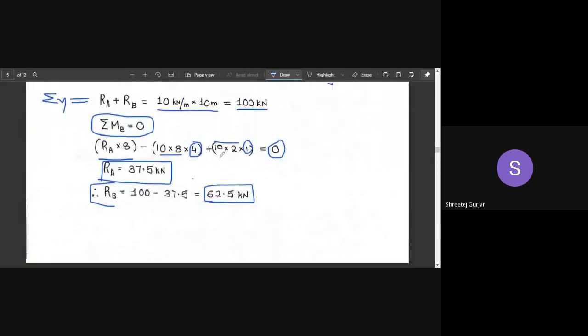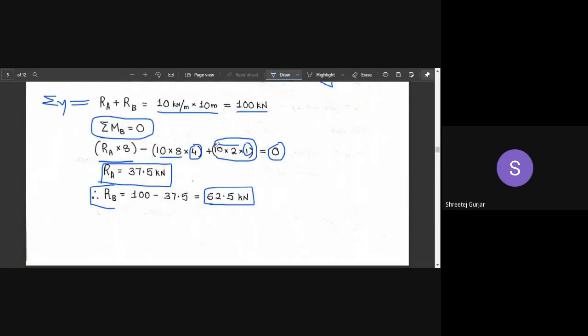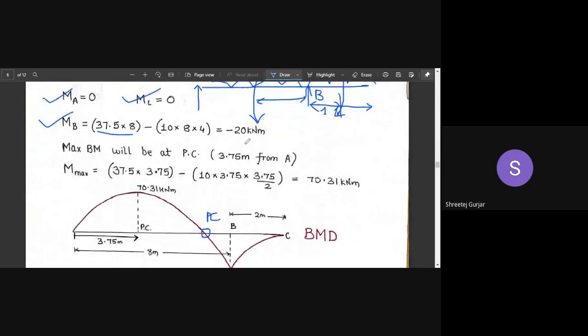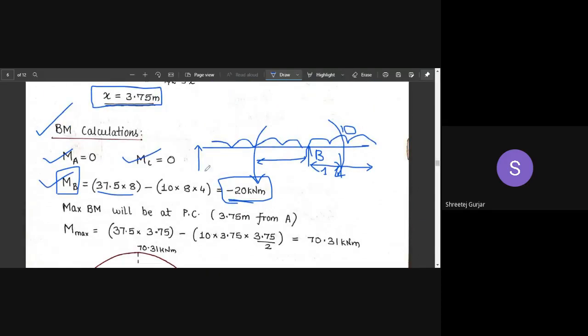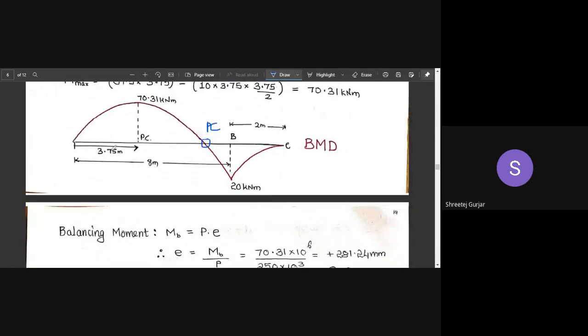And that is half of the perpendicular distance, which is 1, right? Similarly, what we have done over here for calculation of your reaction, the same thing I have written over here. So you'll get your bending moment at, sorry, it is not that, it is moment at B. What is moment at B? That is minus 20. Okay, moment at B is equal to minus 20. So moment at A is 0, moment at C is 0, moment at B is minus 20. Okay, so we have an idea of our bending moment. So we can write 0 over here, and this is your B point, which is minus 20.